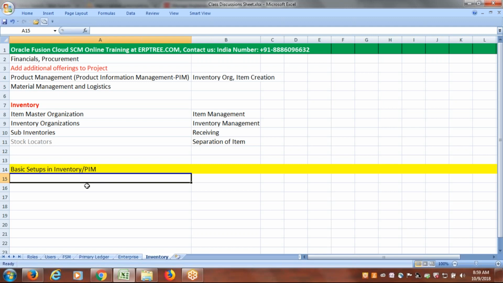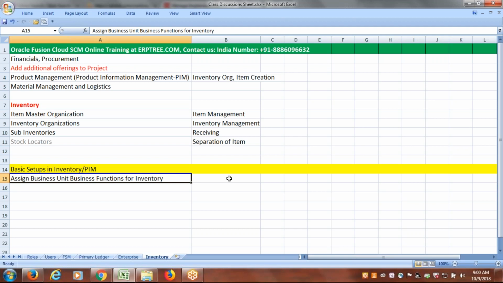So first we have to assign business unit business functions for our inventory. We have seen this point, and we have performed this setup.